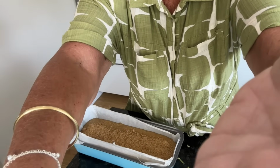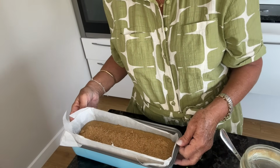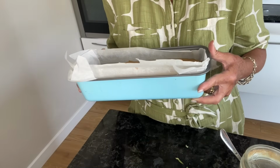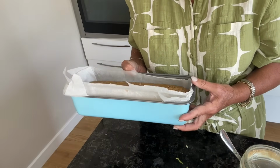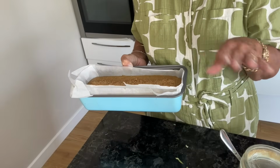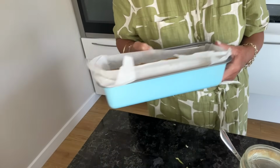That camera's a bit squiffy, isn't it? I'm not making you feel seasick. I'm going to do it in the air fryer because it fits in my twin fryer. I'm going to put that on for 50 minutes and then see, and I'll put a skewer in. I'm just going to do it on air fry. I don't bother with the other settings at all. It works fine.